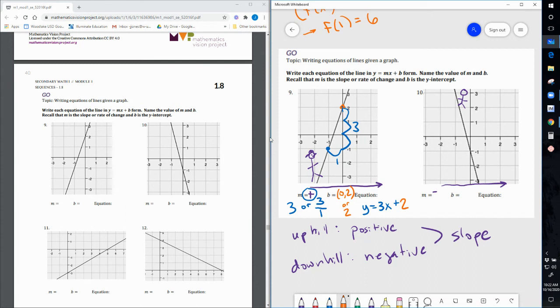What was my b value? Here I am. Actually, I'm not going to do this one. I showed you how to do one, but now you know it's a negative slope. So you do this one. Use the same strategy I just did, and you should be good to go.